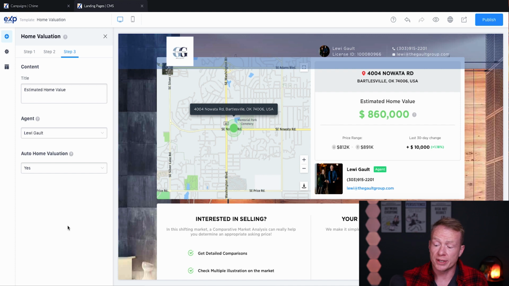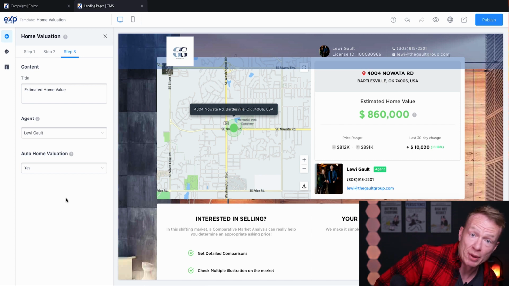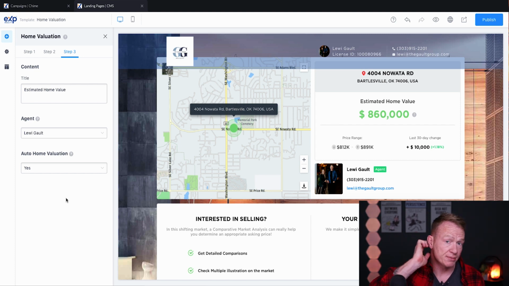So it's cool because now I have the estimate, the client has the estimated home value. They're in your CRM. So then I'll just put them on a monthly market update, or add them to my weekly newsletter, or whatever that looks like. But now they're in my CRM. They've got what they were looking for. If they put their phone number in there, give them a call, be like, hey, I just saw you were on the website. Thanks so much for doing that. Do you have any questions about that valuation number? Like, is there anything else I can do for you? Do you have any upgrades that I've not, obviously, taken into account here? And you can talk through that.